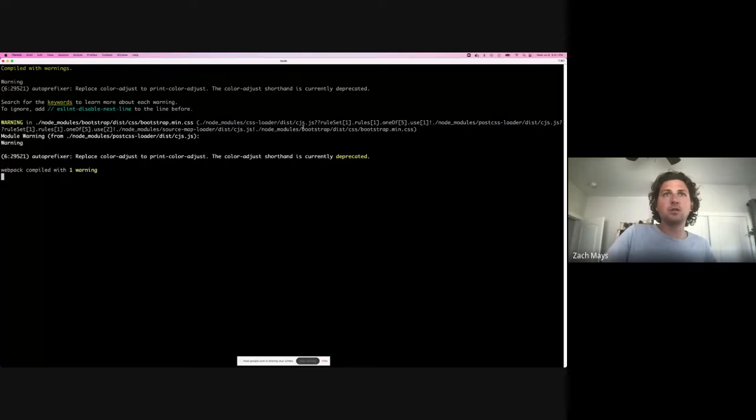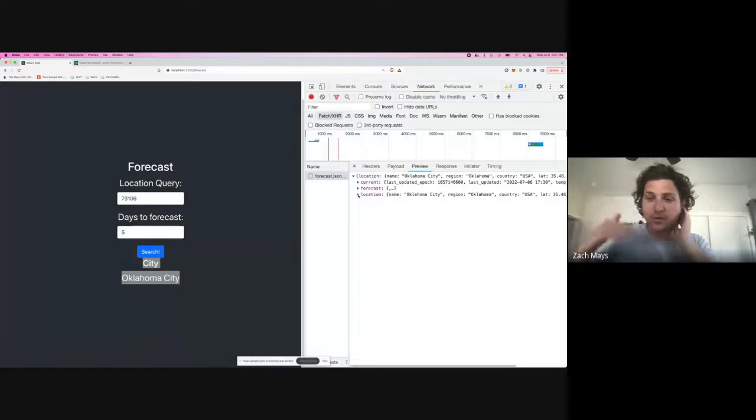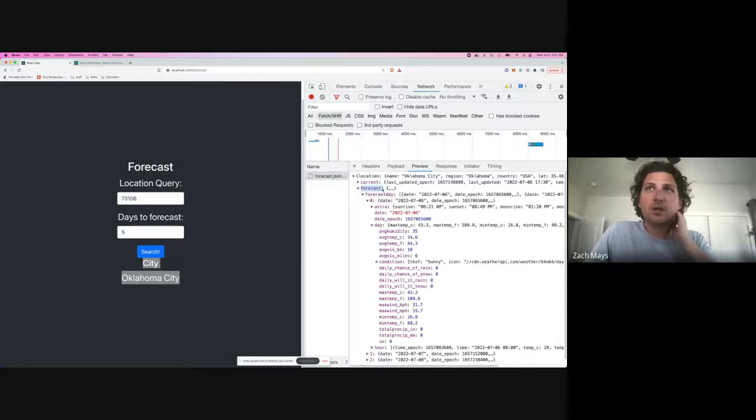So if you look at the data we're getting back, I'm just parsing through this object that we're getting back from the API. Location name is the only thing we've pulled from the object so far, but I want to pull from the forecast key, and then go to the forecastday array. I'm ultimately going to want to loop through each object in that array, but for now, I'm just going to pull one out to prototype what I want the card to look like.